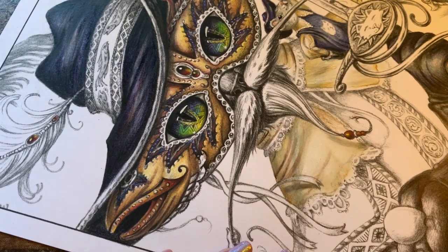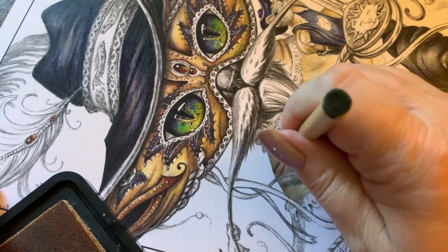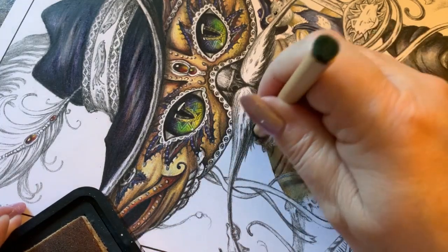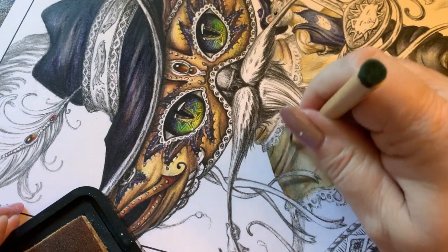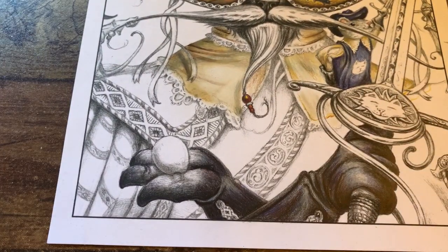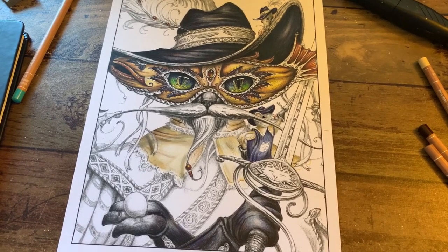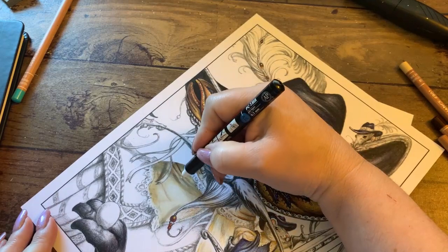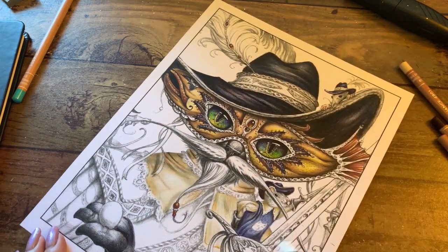Could probably bring back in the Distress ink there too and just go over it a little bit. Just darken it up. And there we go. So when you're looking at that from a distance instead of up that close, that's the effect you get. And I like that a little better. If you want, you can bring in a little bit of the Posca and highlight those areas. You won't notice that line so much when that is colored in.